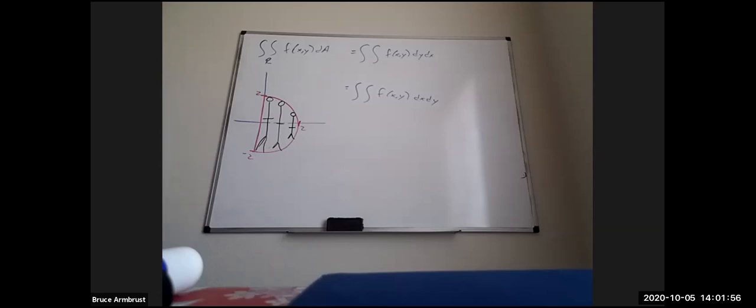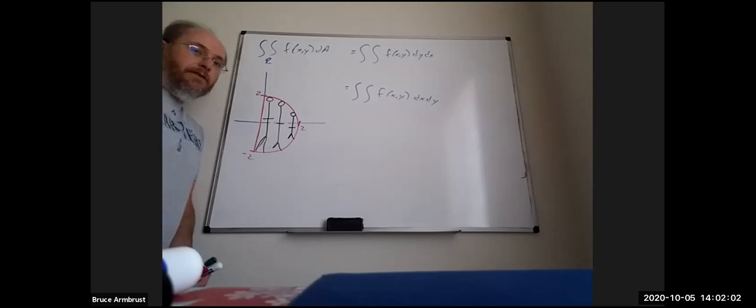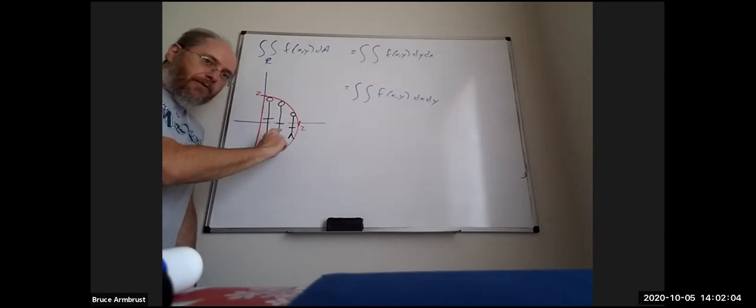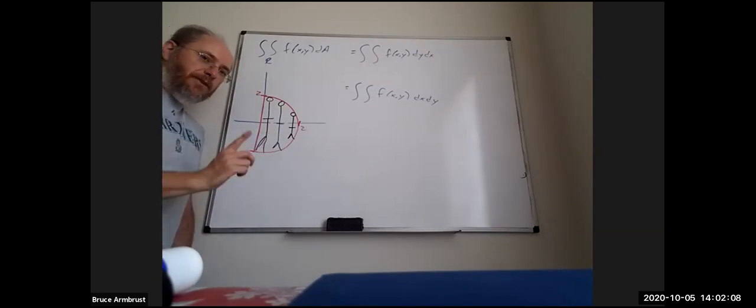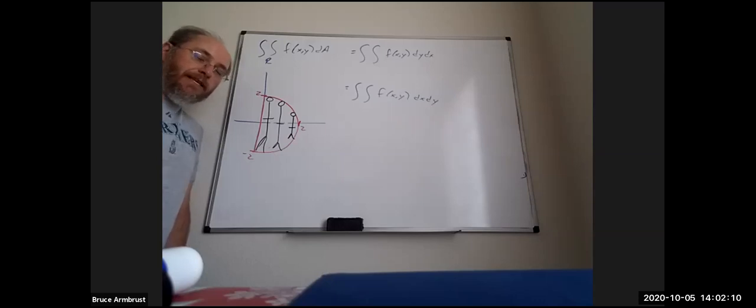So Victor said, can you split it so that the feet is on y equals 0? Yes, you could. You could do two different integrals. You could do one for the top half and one for the bottom half. But I don't want to do two integrals. I just want to do it as one. But yes, you definitely can split it like that.